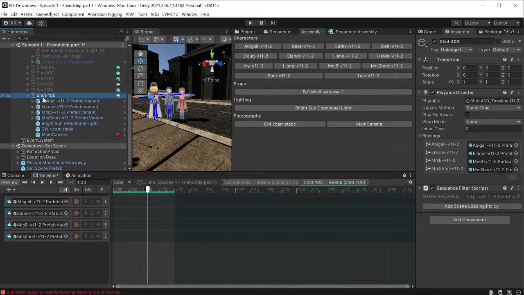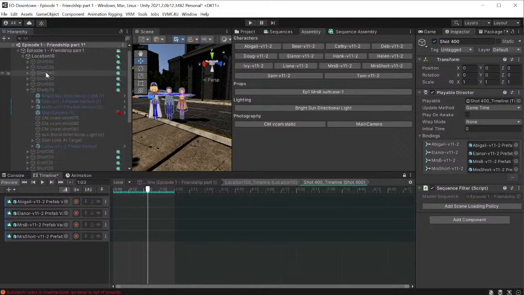So you might say, well, why did you create a new copy of all these characters for every single shot? Why don't you just have a shot that spans and reuse a character across them? And the answer is you can. I actually found it easier to start a new shot every time.